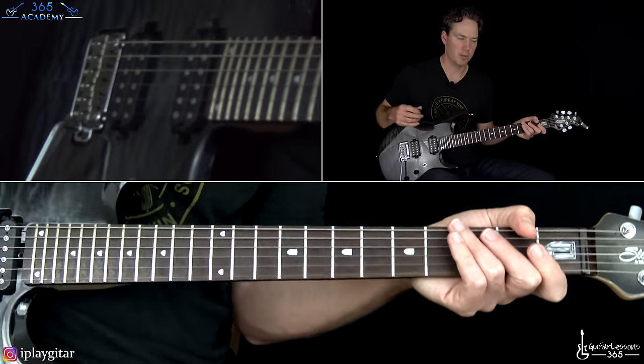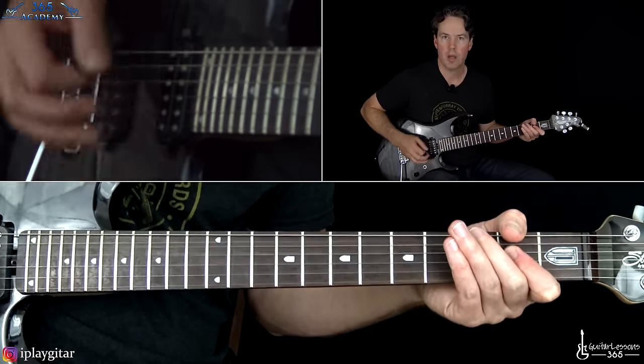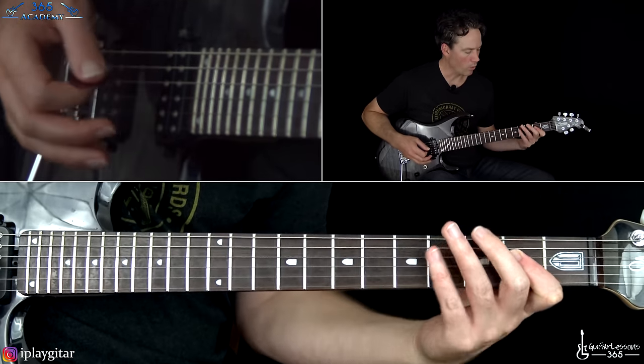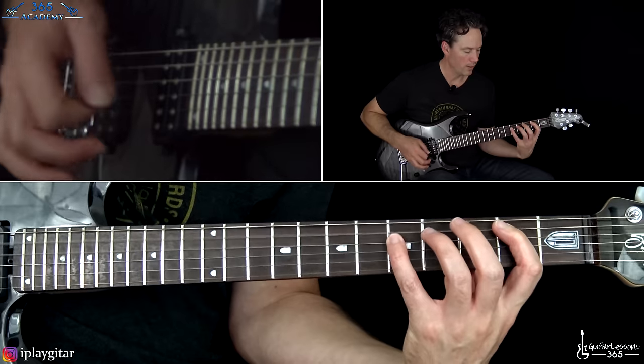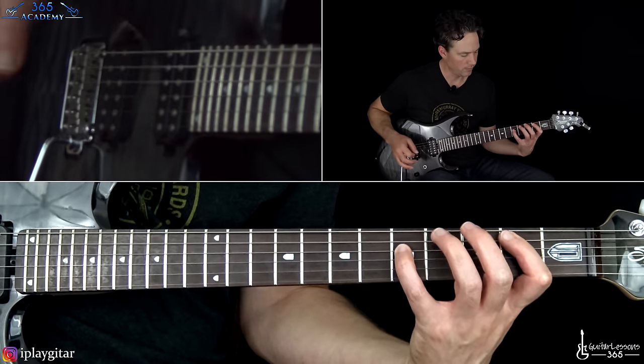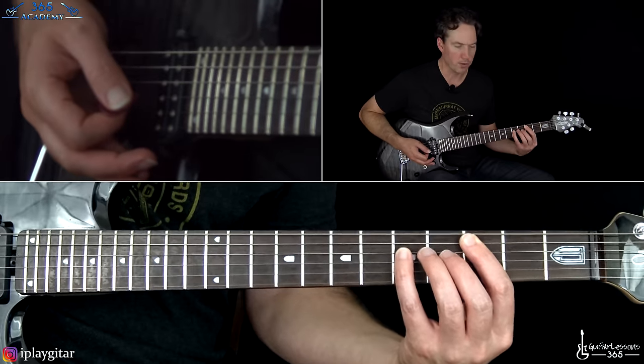And that leads us to the solo. So that is just kind of chugging on the A power chord, then the second fret on the A, fifth fret there on the D string. A little transition, and then bring it up to the C power chord at the third fret.